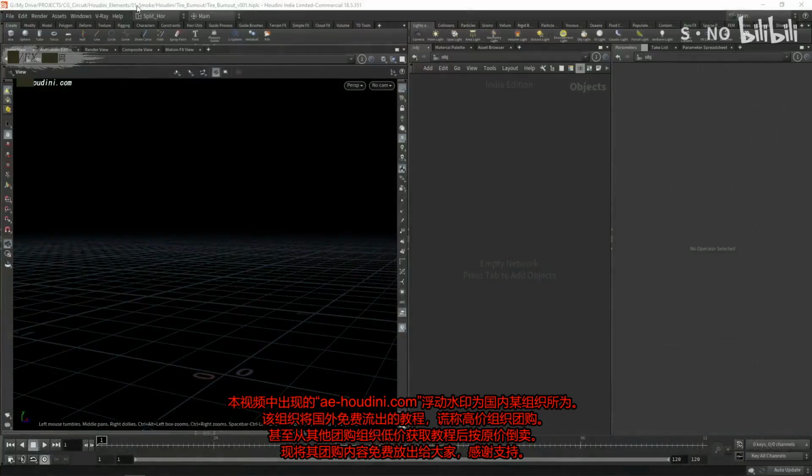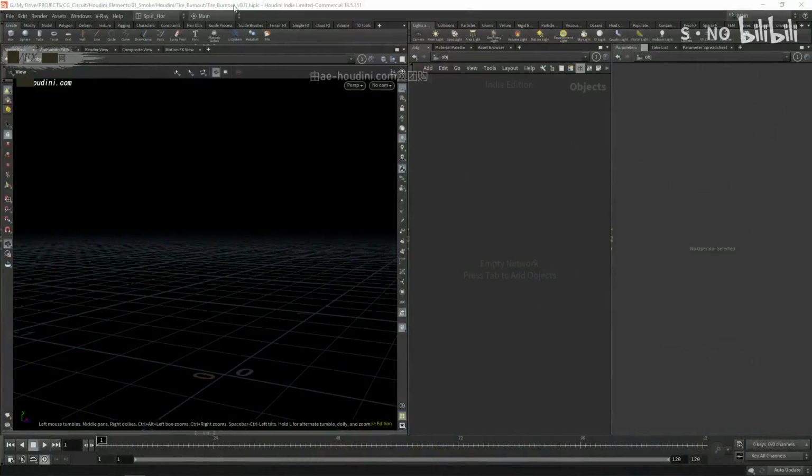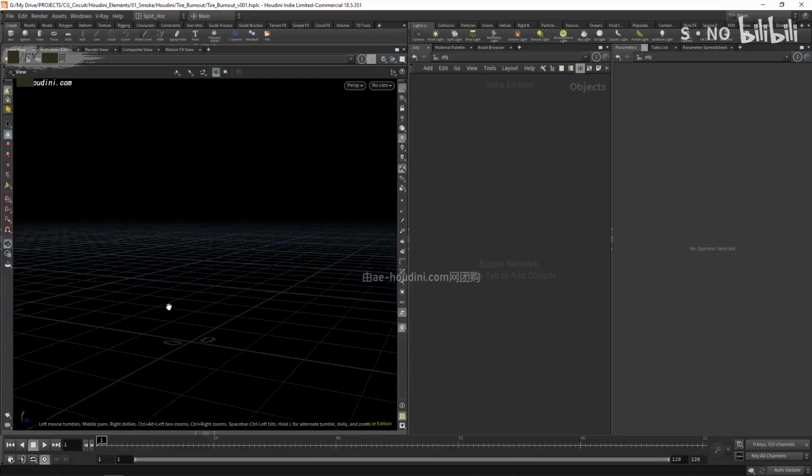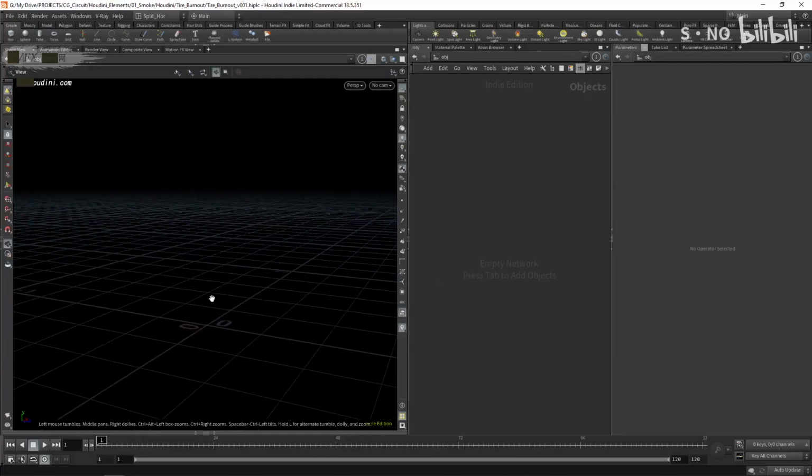So I just set up a new project called Tire Burnout. I saved the file, and the first thing I'm going to do is import the asset. The main asset is going to be the tire pre-animated, which I prepared for you guys and exported as an Alembic. The reason why the file is in Alembic format is because it's one of the most common formats you'll find while working in a studio. At the moment, it is one of the most versatile file formats for carrying information between 3D applications and 2D applications. So I went with the Alembic just to show you a bit of that workflow as well.